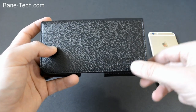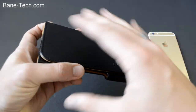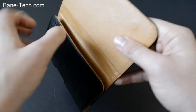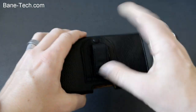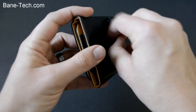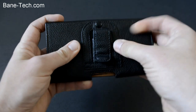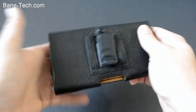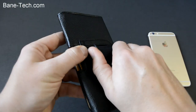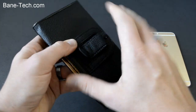You have a Rockform logo right here — it really doesn't take away from the overall look of the case itself. It's a pouch style, so you just slide your phone in there. It's got a nice sturdy belt clip. You can make this really secure on your belt because you can thread this through the loops, through the clip, and then through the other side, and that thing is not coming off at all. This clip is pretty strong — it takes a lot of effort to even bend it, so it's not going anywhere.